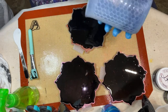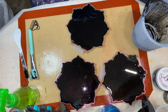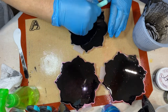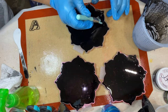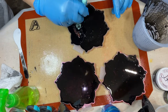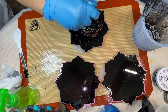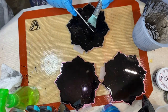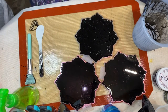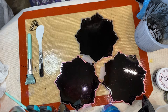Anyway, so I'm just pouring the rest of this resin in this mold. And it took up about half of that resin. So you figure probably 8.5 ounces of resin for 3 molds. As you can see there, I'm dragging my brush through the silicone. Jeez, it's late, y'all, and I'm tired. I'm dragging my silicone brush through the resin, just to maybe see if I can keep bubbles from coming up.